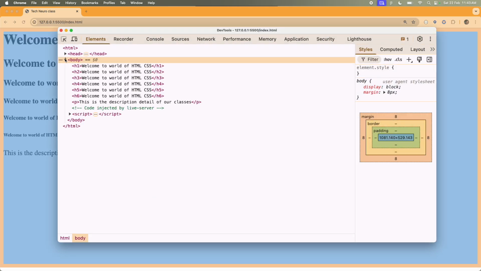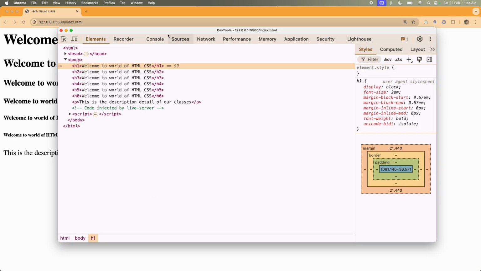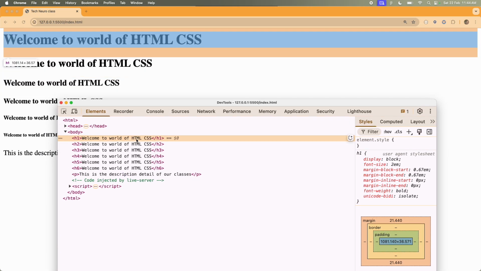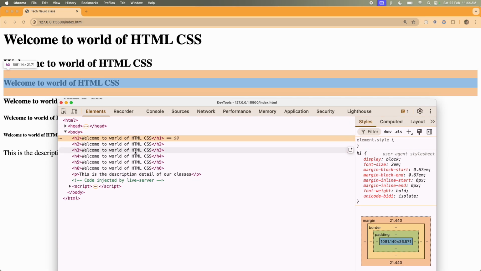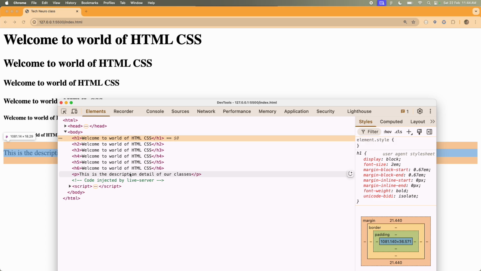So H1 tag to H6 tag, paragraph tag, some tags will take the entire space of your browser. Not like it will just take how much the content is. Even though the content is small, one word, it will take the entire space. How to get to know? Just right click, inspect, and go to body, go to H1. Now see, if I click H1, you can see the view of the H1. See, it's taking the entire page, right? If you go to paragraph also, you can see the entire page, even though the content is very small. It will take the entire page.